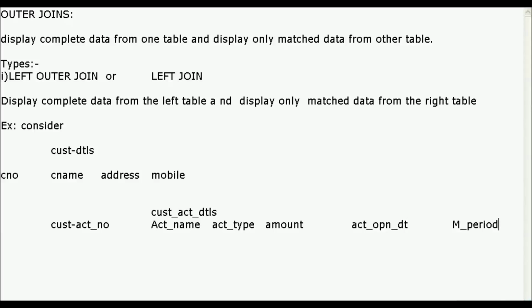So one table is customer details, one table is customer account details.